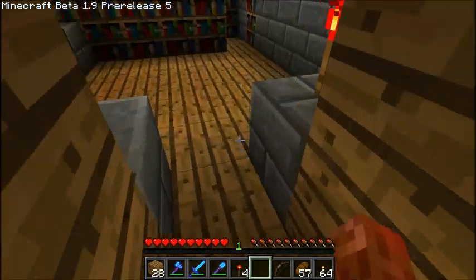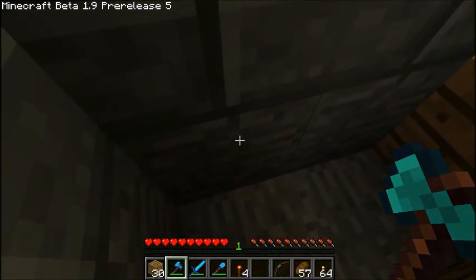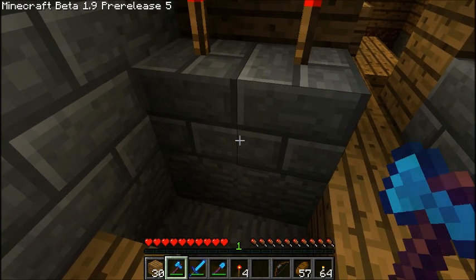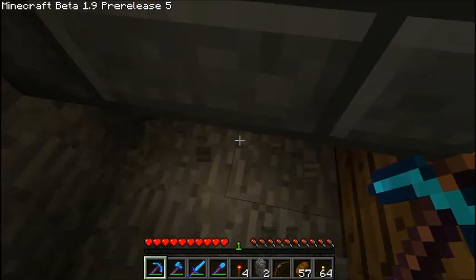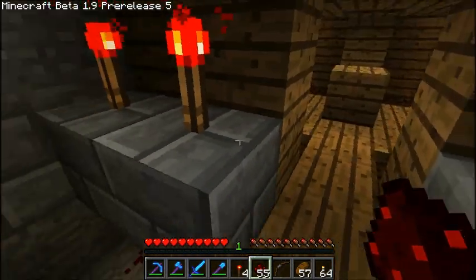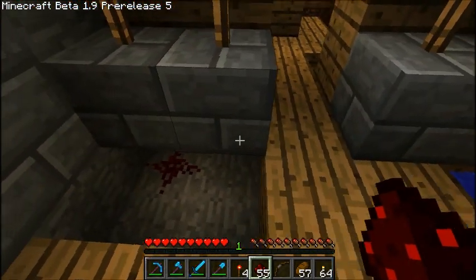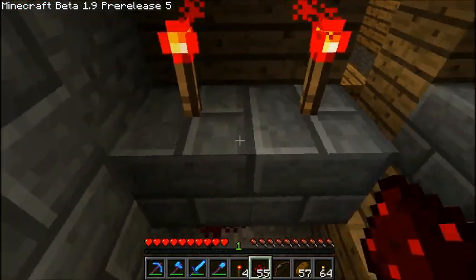No, I need to get under here. I'm gonna do that. Ooh, never thought of that. Because you're gonna have to, that is a bit of an issue. Well, not really an issue, but it's just an annoyance. Because I've never thought of that reason.